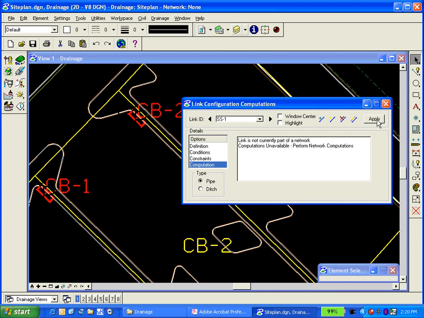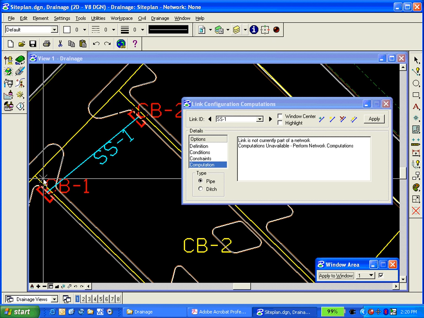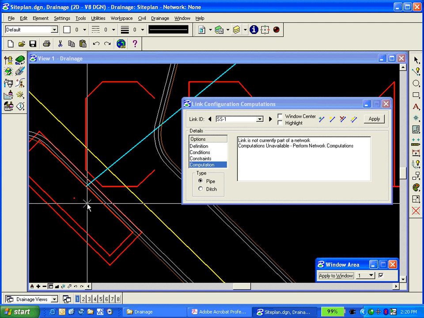If I click apply at this point, the pipe is added to the system. Now what I want to notice is the fact that the pipe itself has connected between the two structures. If I zoom in on the first structure, I can see that it's connected to the back of the structure in that location.